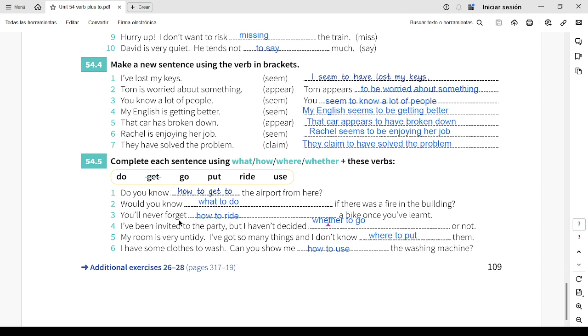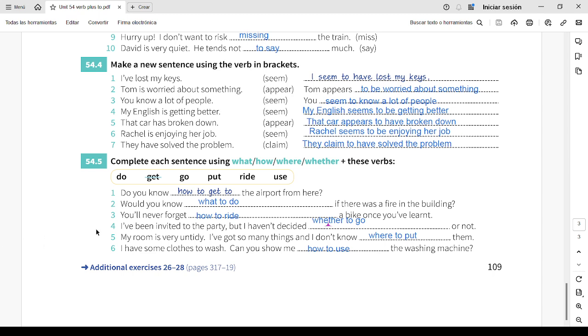My room is very untidy. I got so many things and I don't know where to put them.